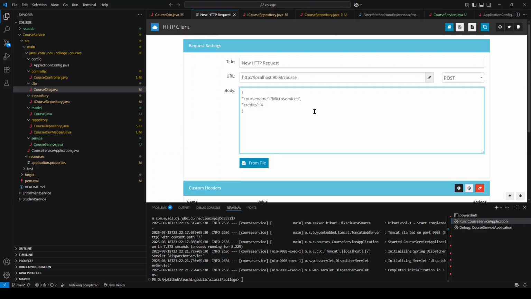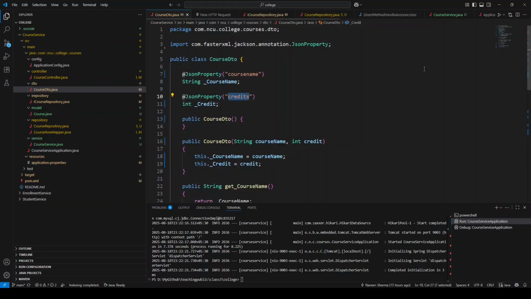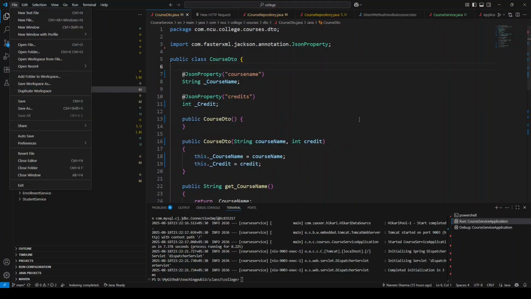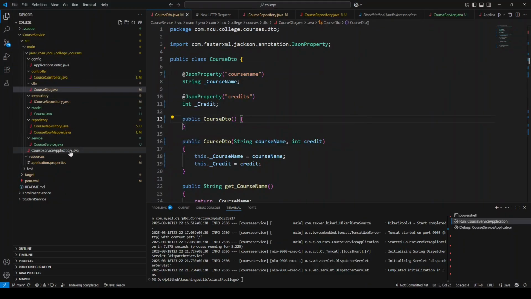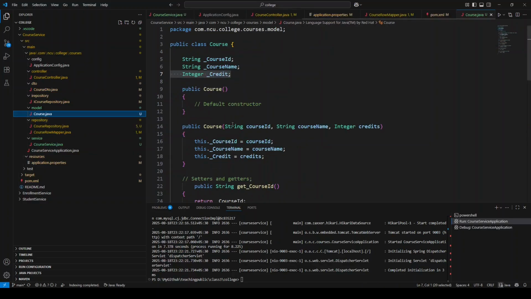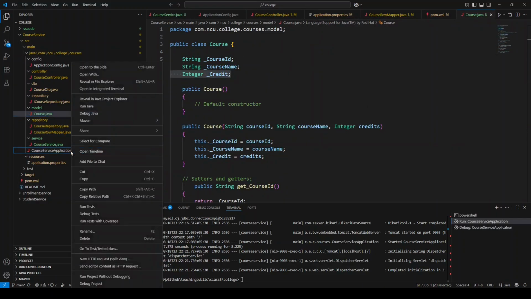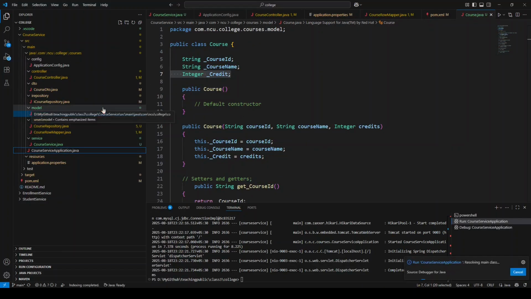Now my request is ready. Let's run, save everything. Okay, and run it. So you need to make sure that you apply JSON property on the DTO objects, because the DTO objects come from the user. Inside that, the model, it's our code. You don't need anything like that in Java.